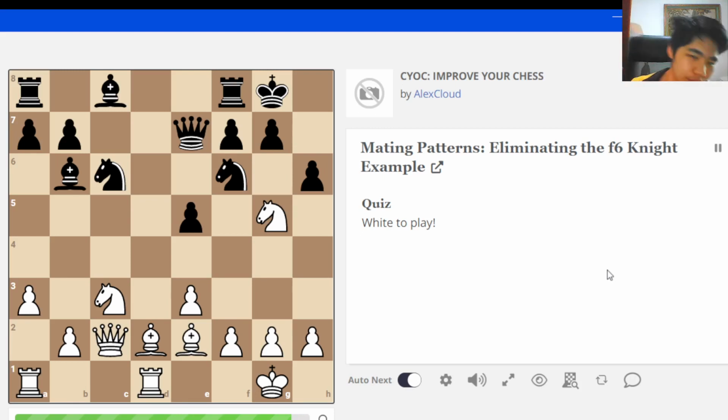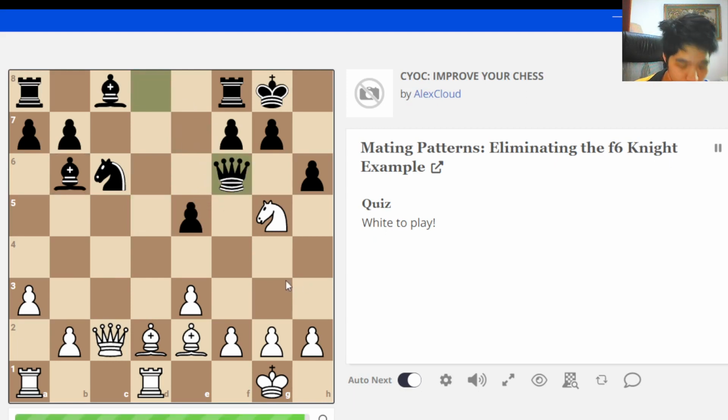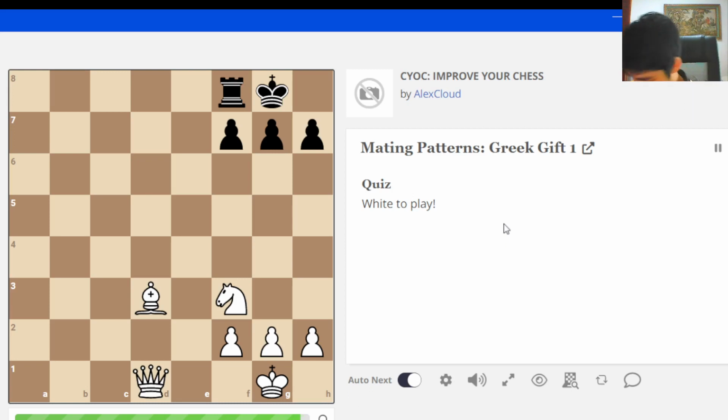The same thing, a bit more difficult, eliminating the f6 knight. So we need to eliminate the f6 knight. Knight to d5. Yeah, good, very good. Knight takes knight. And now queen to h7. Okay, so I think you're right. We have to take the knight on f6.